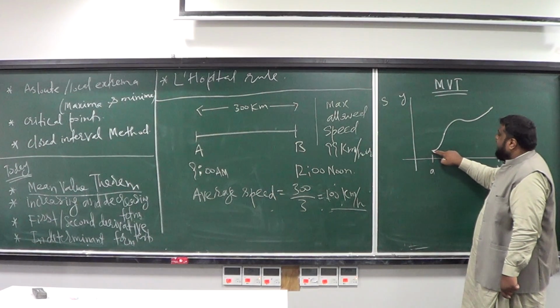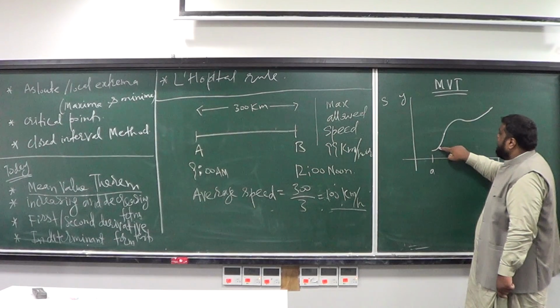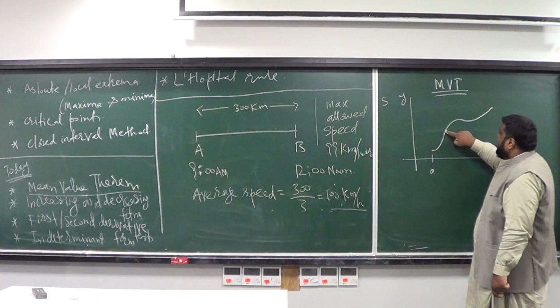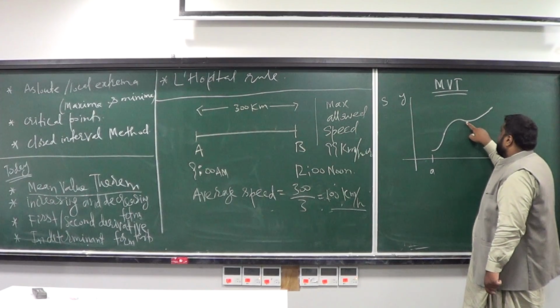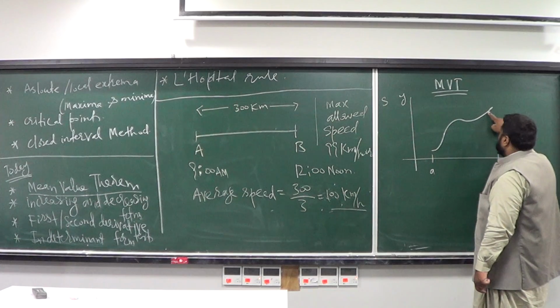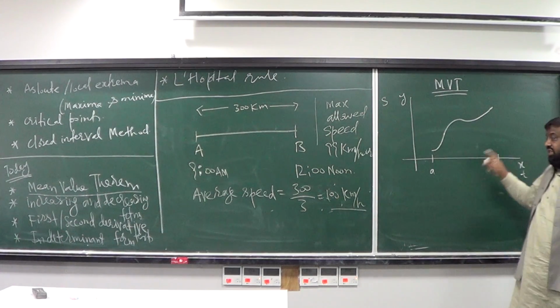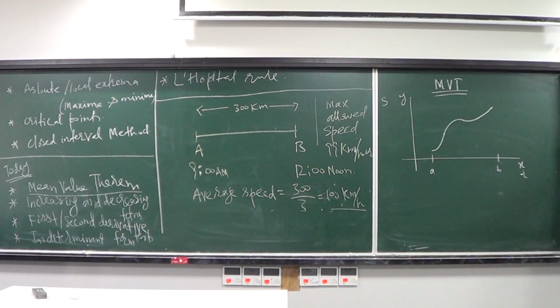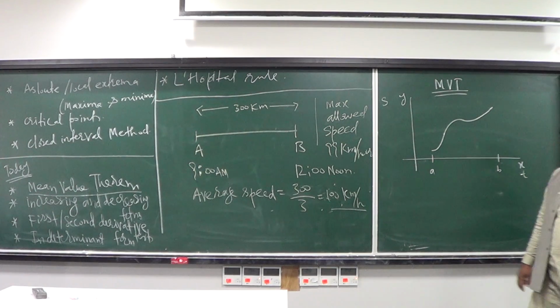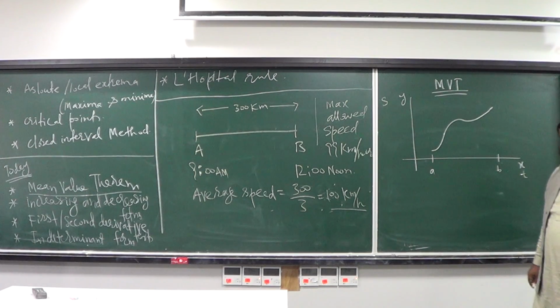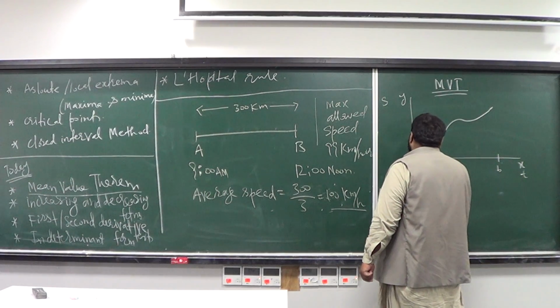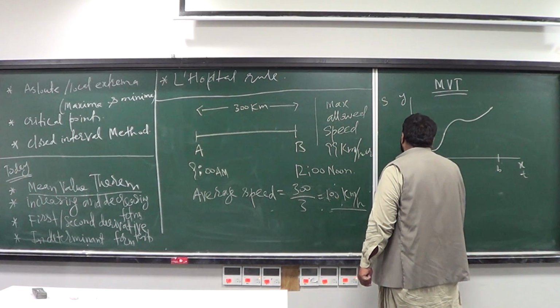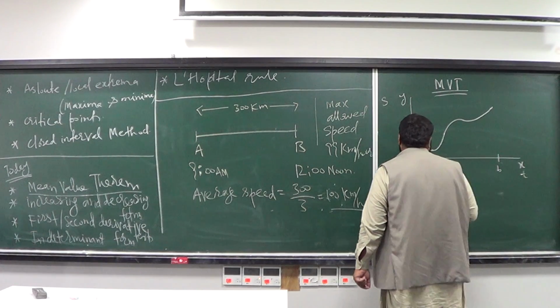You started with a little acceleration, then your velocity increased, and then your velocity started decreasing, and then it decreased more, and then again it started increasing. So the question is, what would be the average velocity here? The answer is that yes, you can easily compute it. You just need to know where you started.